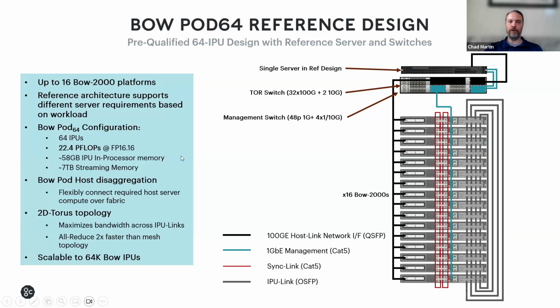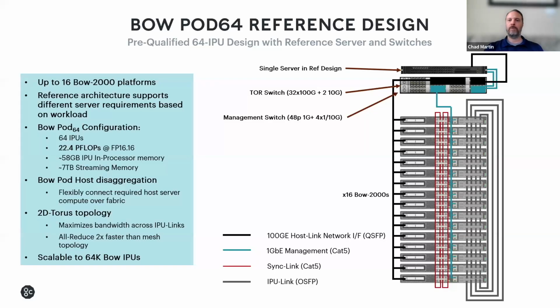And then the numbers over here on the left, just like with the POD16, it's just a flat multiplication for peak theoreticals based on what 64 chips is capable of. So this gives a good overview of how a POD64 is constructed. We only show a single server in this picture, but when there's more, they'll just be stacked on top of here, and then more connections going into each of these top of rack switches. Okay, so that's the end of the hardware portion of the discussion.